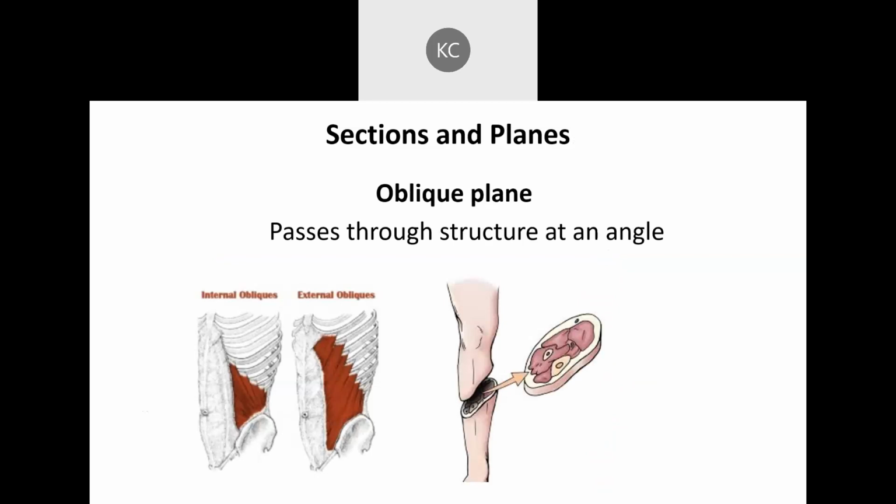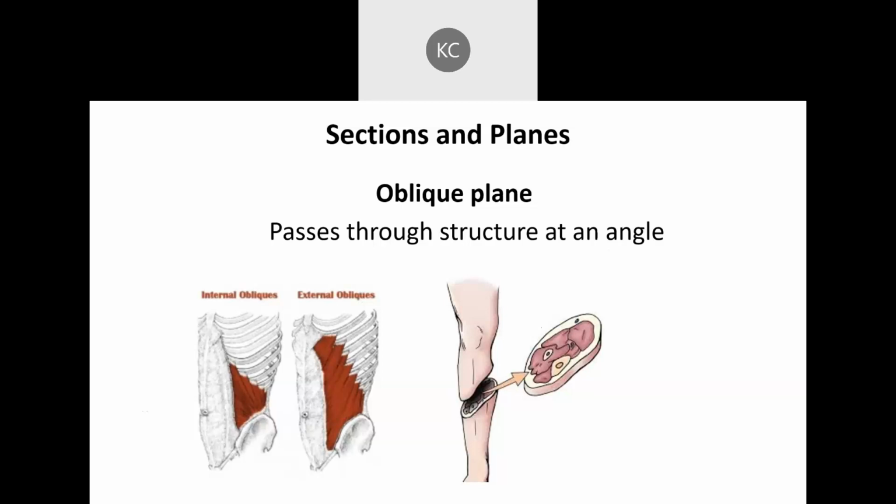So oblique is referring to an angle or kind of diagonally. So if you look here, if we took a section out of this calf, we took it front in an oblique plane, you can see that it is at an angle. We also have oblique muscles, and these are called obliques because their fiber orientation is running at an angle relative to another muscle here called the rectus abdominis, which is running perfectly up and down, and relative to another muscle, which is called the transversus abdominis, which has muscle fibers running completely horizontally. So these are running at an angle to both of those, so they're termed obliques. Okay, we'll look at obliques in lab when we get to muscular system.